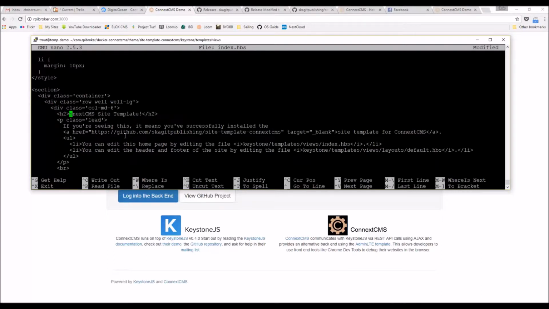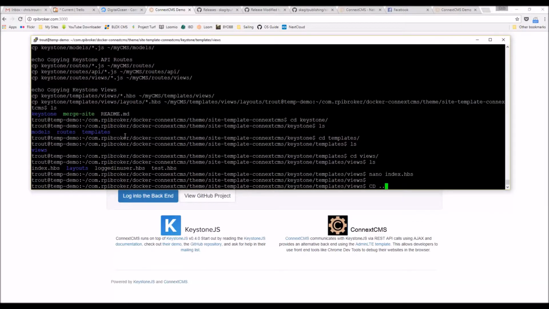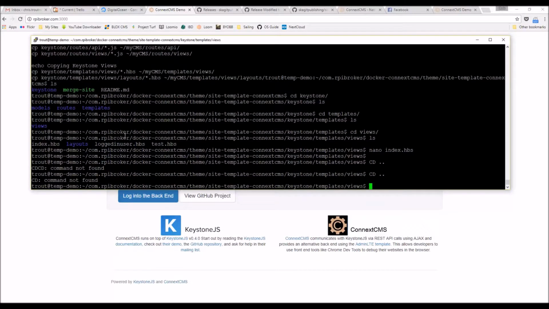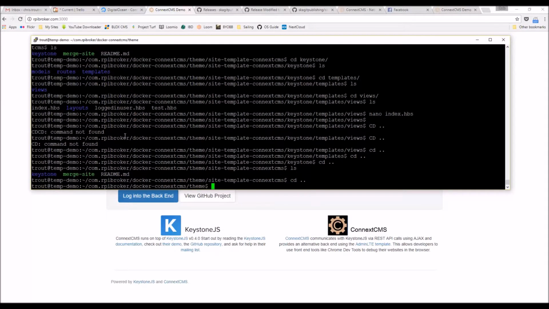So I'm going to change this to rpibroker.com. In fact, let's just make it really obvious that we're on the .com page. Okay, so I changed that, and so now, oh, I still have caps lock on. I'm going to head back up here.